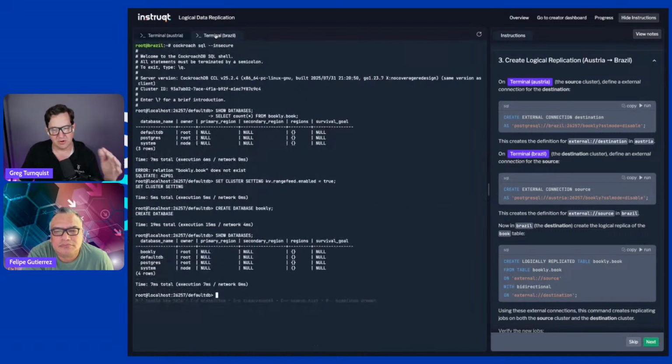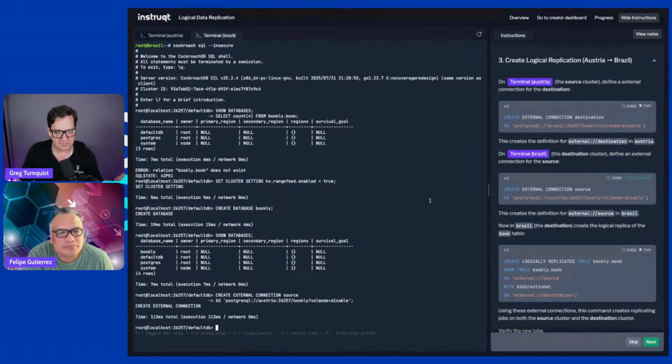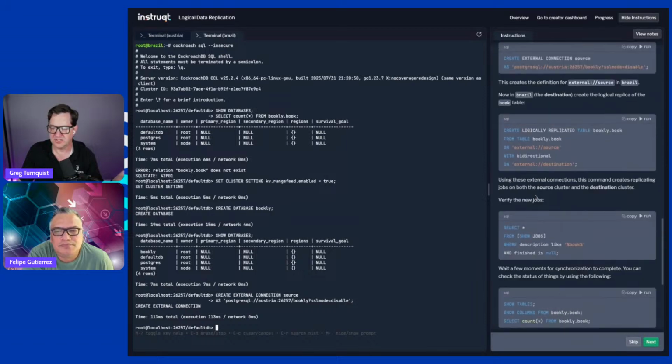Then I need to go over to the other one and point this one back to the source. So now I've created connections. This sets me up to run this command here. Let's look at it before we run it. It's not too hard to read. SQL is not rocket science, people. Create logically replicated table bookly.book from table, and here the second part is from where. It's going to be based from bookly.book on the external source.